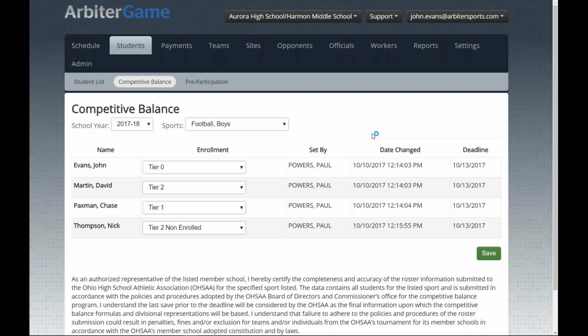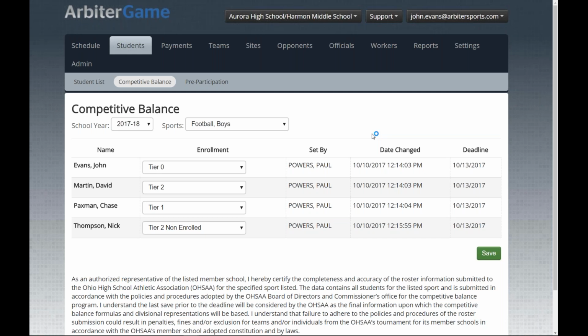So with that in mind, that is the general process of how you can quickly upload students onto your account. So far, we've taken about 15 minutes to do this. It's a very fast, very simple process, and you should be able to get all of your students enrolled for the sports that have competitive balance. Once again, not every sport needs competitive balance.